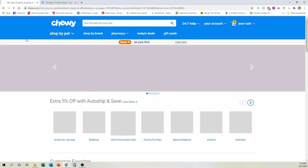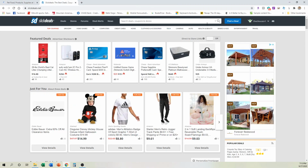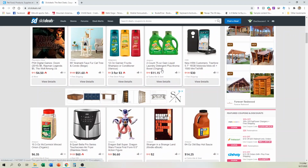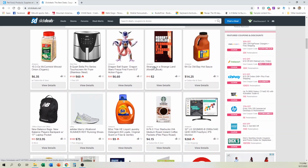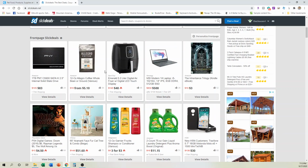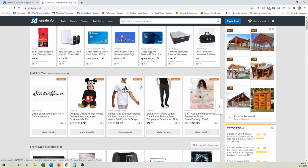But I want to show you another really powerful combination with this, which is called Slickdeals. So Slickdeals is an aggregator that allows people to post deals that they find online for you to be able to use on whatever you might be looking for. They have a very diverse assortment of items, from spices to appliances, just about everything. The front page features the deals that they think are the best, and as you start to use it more, you'll see that they have deals just for you based on things that you've looked at or like.